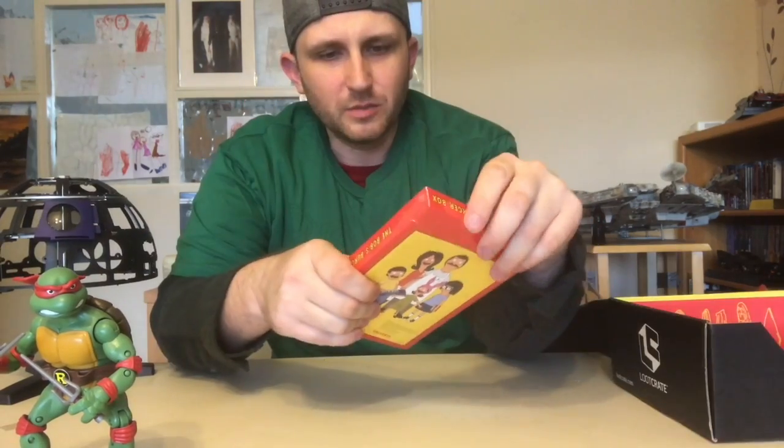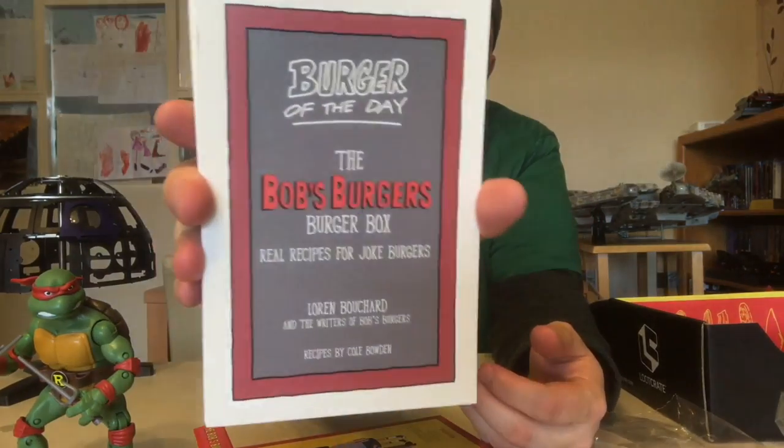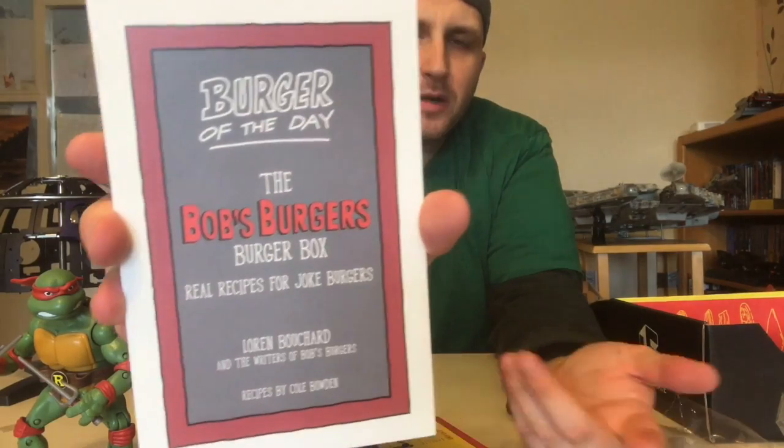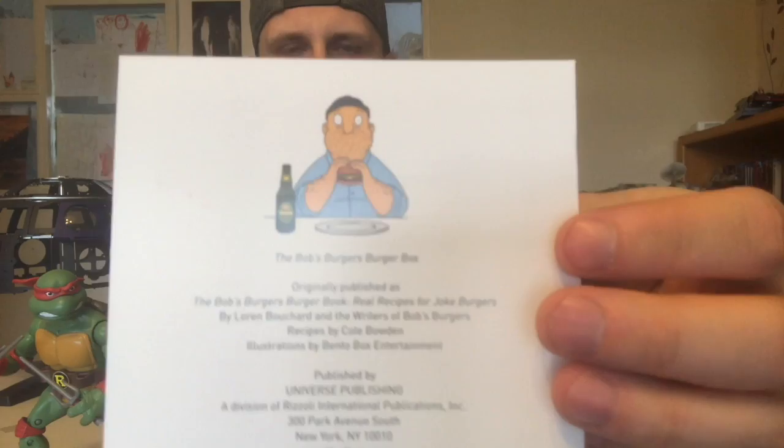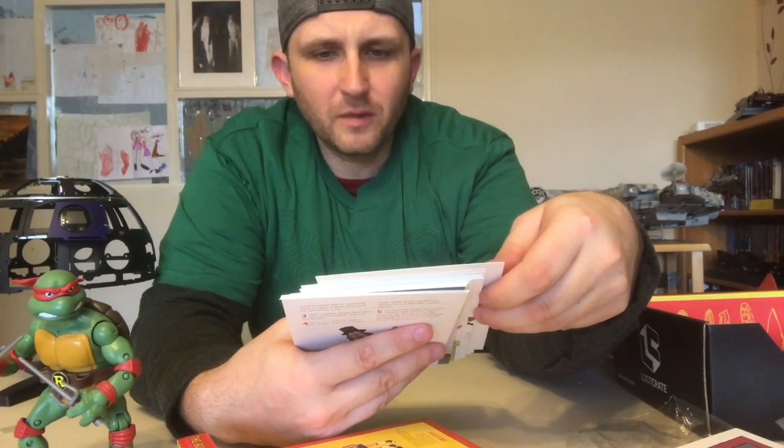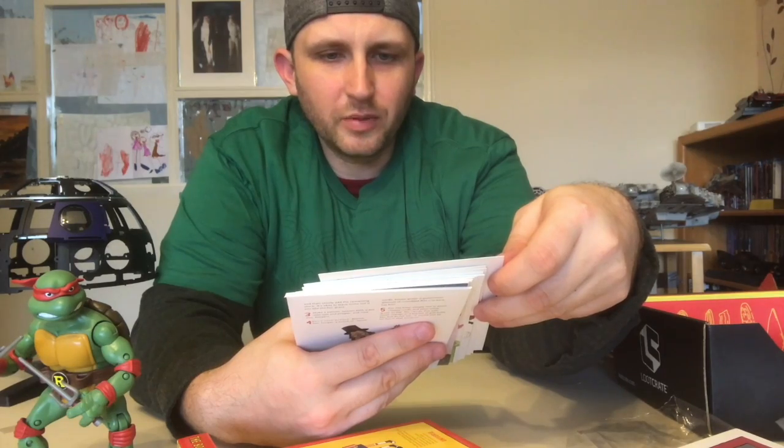What's that? What's this monstrosity? Burger of the day. It's a very good likeness of me when I'm 50 eating a burger, but it could be me now. How to cook a basic burger best: use clean hands and don't play with meat. But if you can't find clean hands, just use your own.